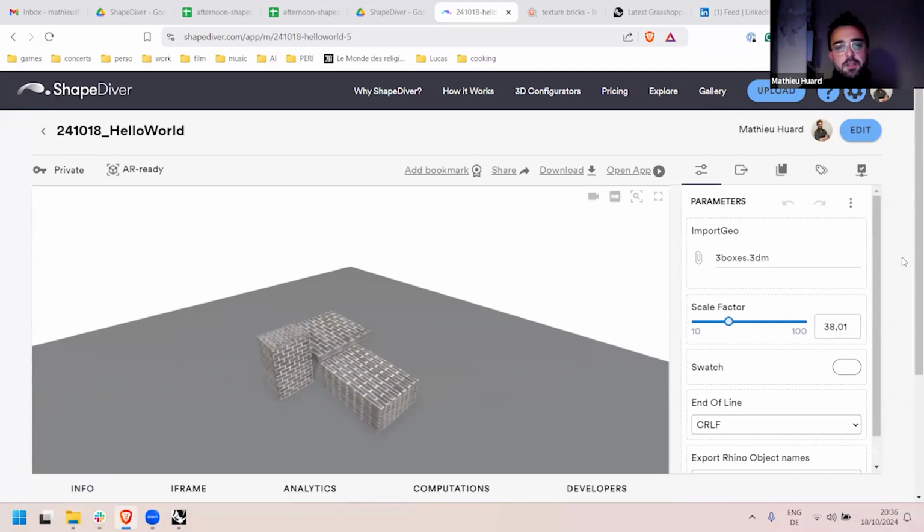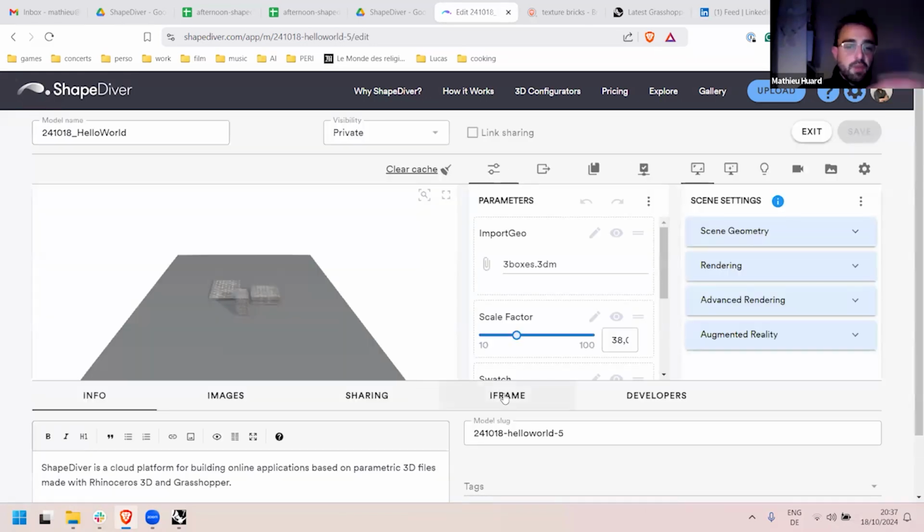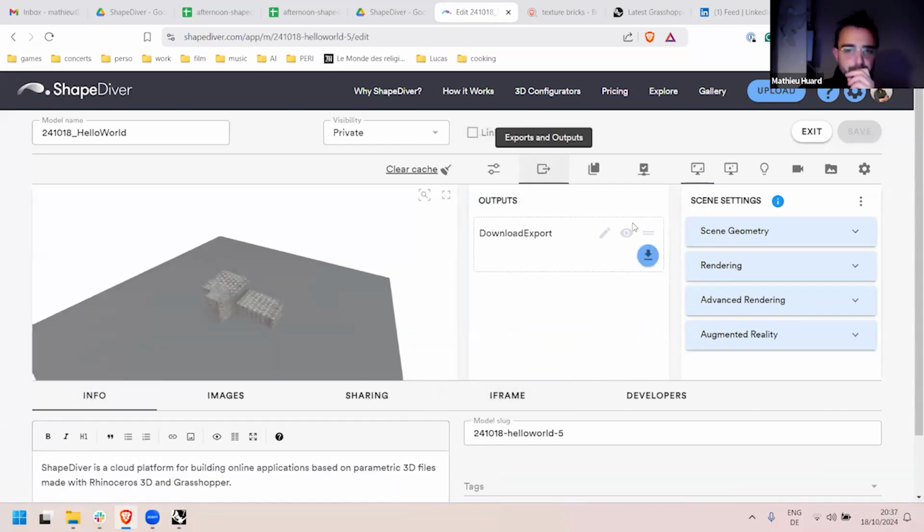And depending on the ShapeDiver account, with free accounts, sharing is a bit restricted. You can make the model public and then send the link to anyone. But if you have other accounts, you can keep the model private and create a link for sharing with other users, or enable embedding and embed it as an iframe in your website, for example, right? So you can already essentially build and deploy this simple web application.